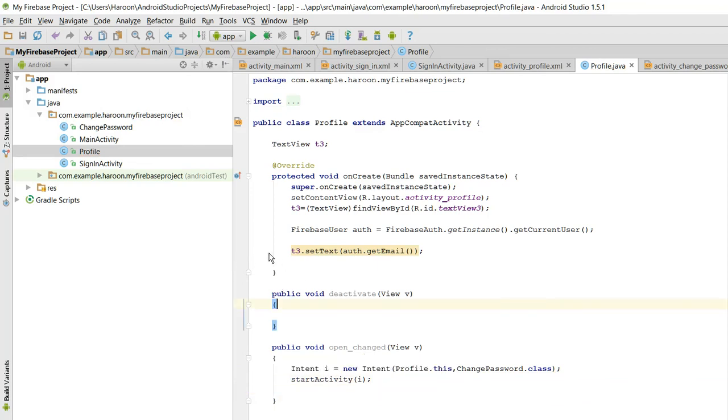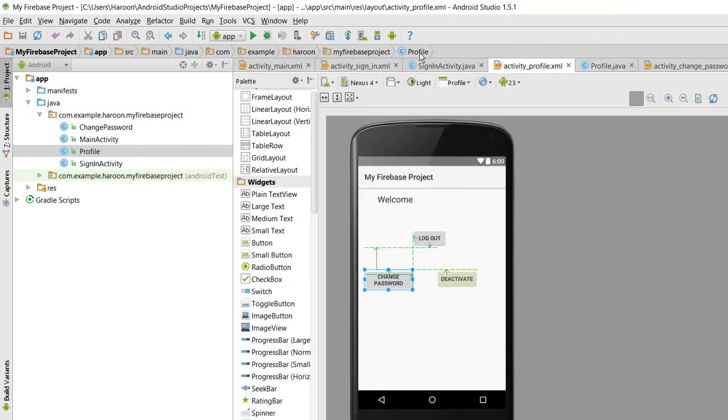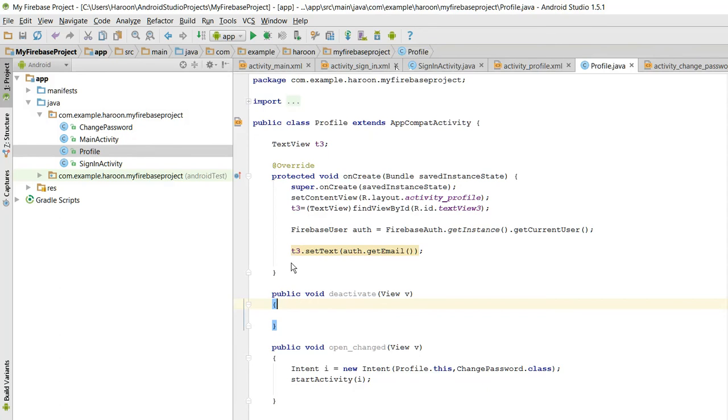So open change activity. Let me use the on click method here, open password, open change, sorry.